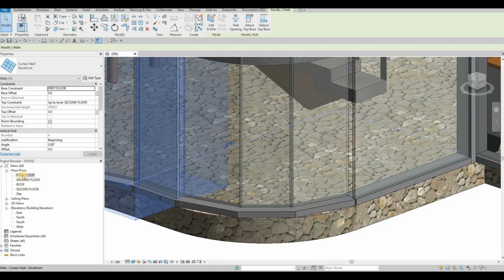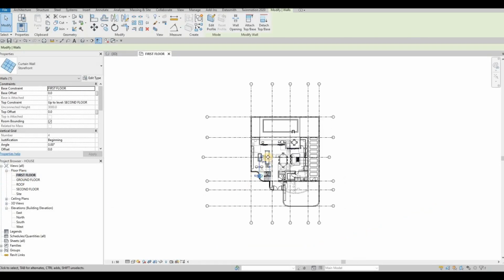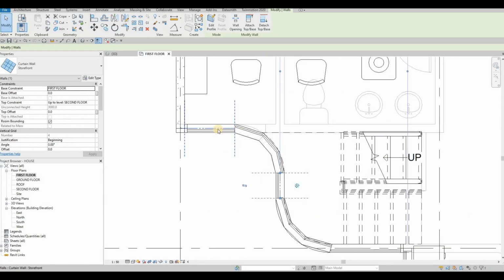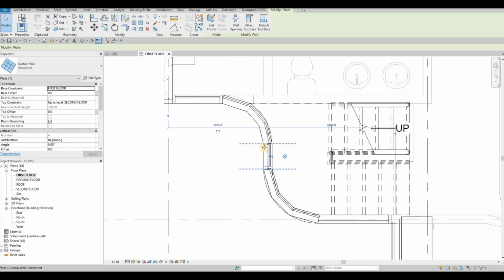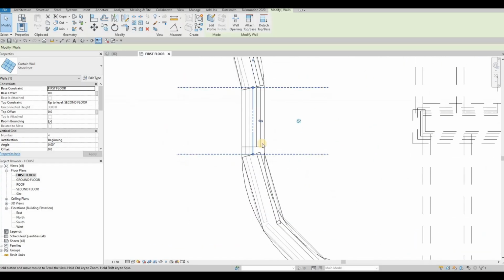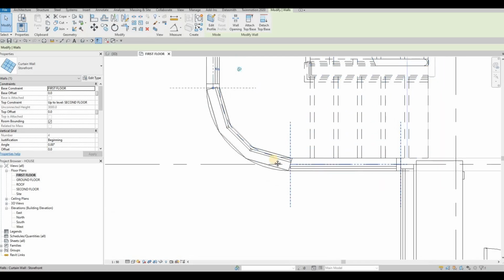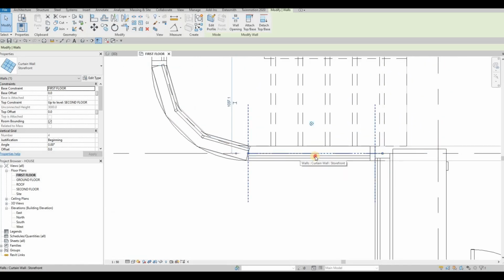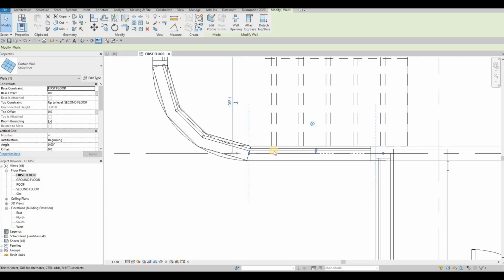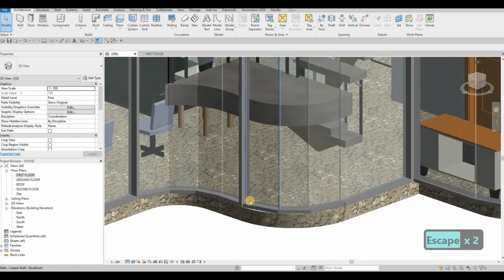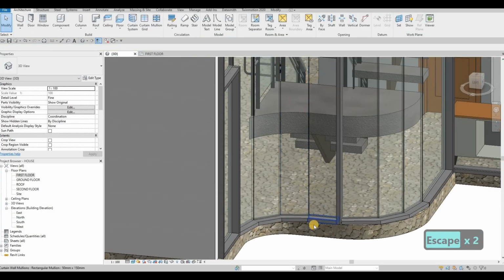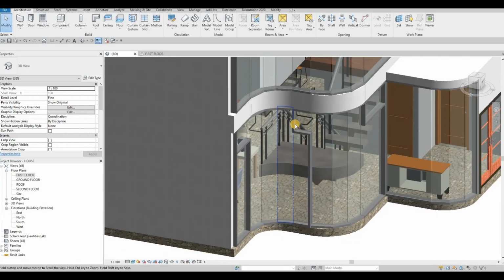So basically the way you fix that is just go to the first floor and let's double check all our glass. Like for example, this one, you just need to flip it backwards, and this one as well. And then you can see that the gap is being covered because of that. And then here we can flip it, and now once you check all of this, you can see that this is our fix already.